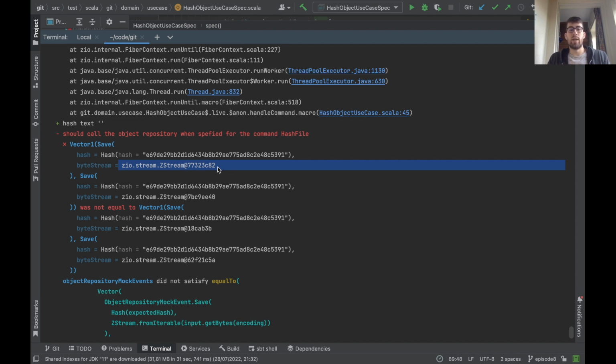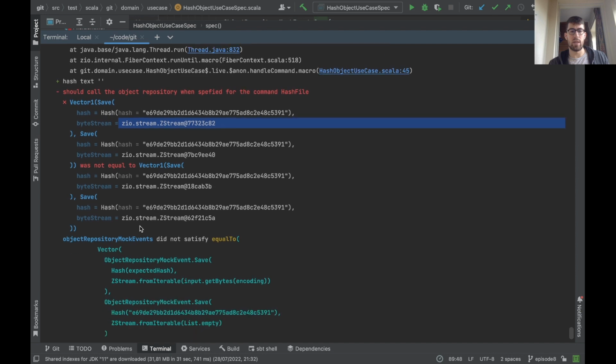So we can't compare ZStream. That's not possible. So we're going to need to transform that into a different data structure that we can compare. And there is another issue as well, I think, that we didn't take into account here.